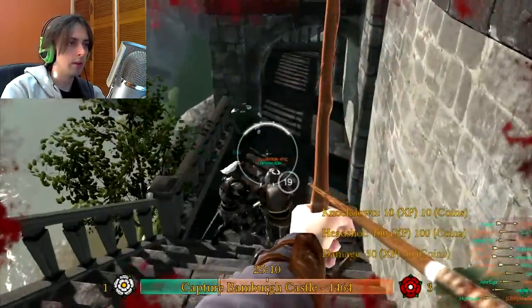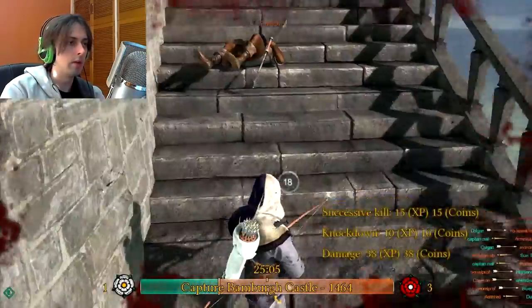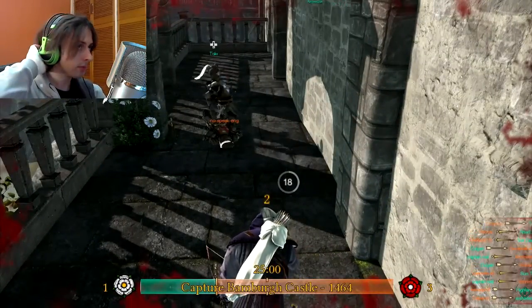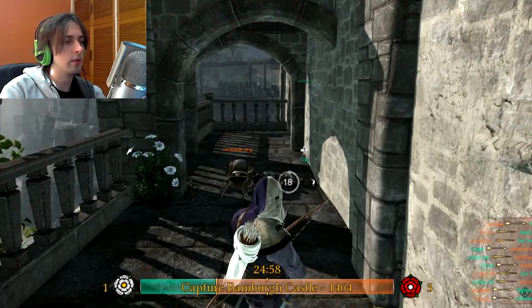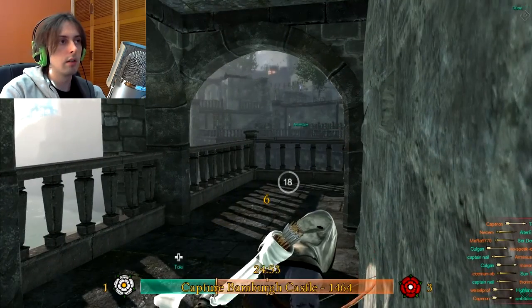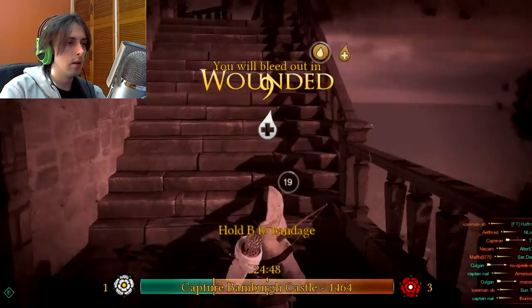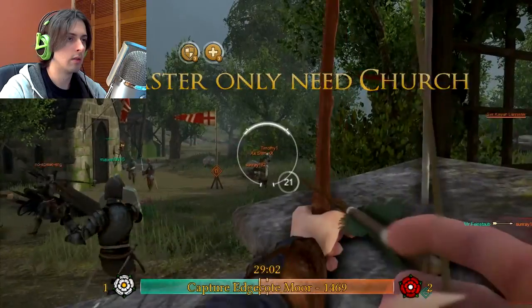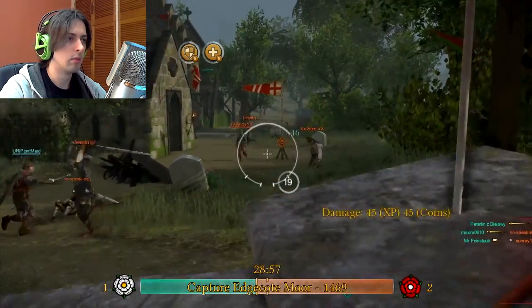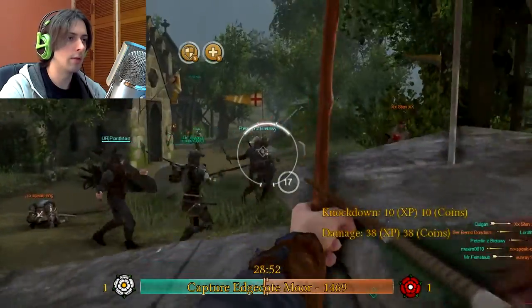So that's one down. Two down. Execute him. Who was that? Can I? I'll chance it. Why not? No. Sorry, dude. Come on, got ya. Finally.